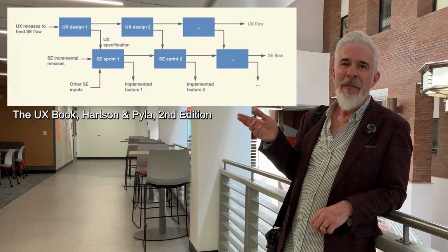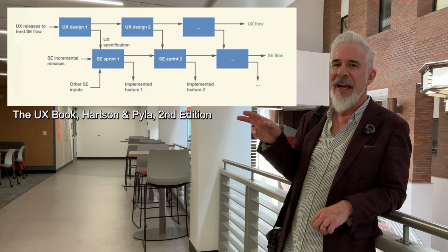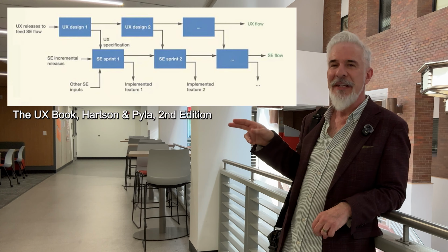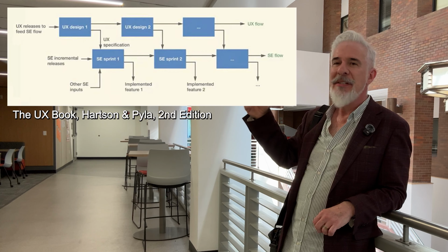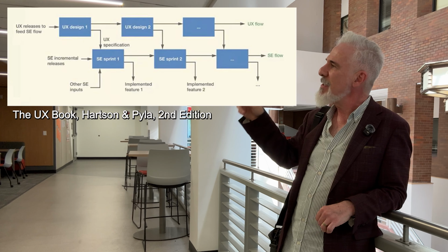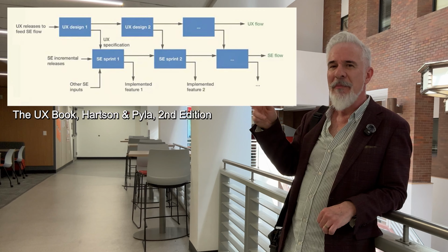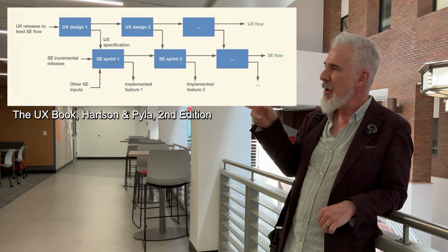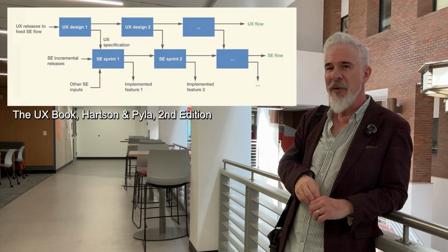The Agile UX design process that we just looked at is designed to work in harmony with the Agile software engineering process that we looked at earlier, with the sprints. So here's a diagram on how the UX design and software engineering activities are really closely aligned. Each box in this diagram is one round around the wheel. And as you can see how they feed into each other. For example, UX design cycle 1 influences the sprint 1 as well as UX design cycle 2. And sometimes feedback from the implemented feature from the SE side, or software engineering side, can also influence the UX portion.